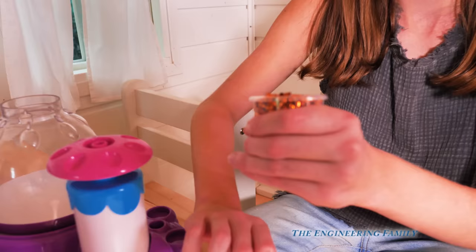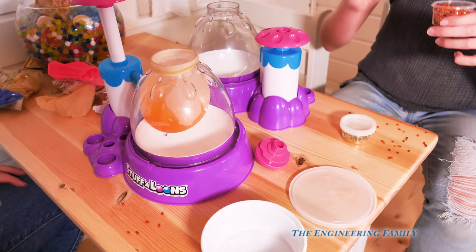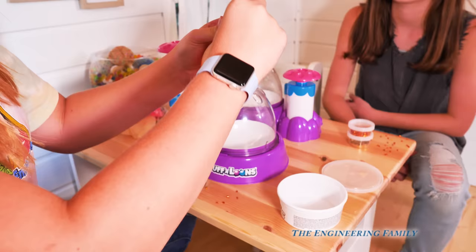Things to make it crunchy. Ooh, very cool. Are you going to put those in there? Dump some of those in there. Okay, that is good. That's all right. We can clean it up later. So now we're just going to put this pink little stopper in there. Fold it up. Get it out of the Stuffaloons. And now we're just going to take some of the extra air out. Twist it up. Get a clip.